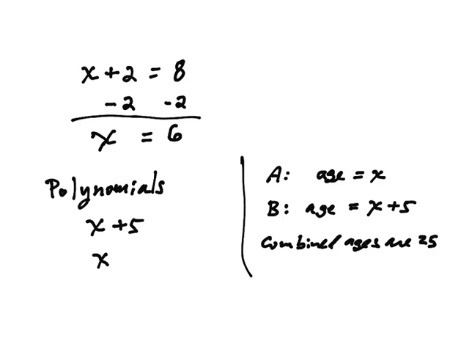So you can make an equation out of this. You could say like, oh, well, the first person is x years old. I don't know how old they are. The other person, I don't know either. But you see, if the other person's age was called like the letter y, that wouldn't be that helpful. Because two people can add up to be 25 years old. One could be 20, the other could be 5. One could be 12, the other could be 13. But if we know that they're 5 years older than the first person, we get this equation.